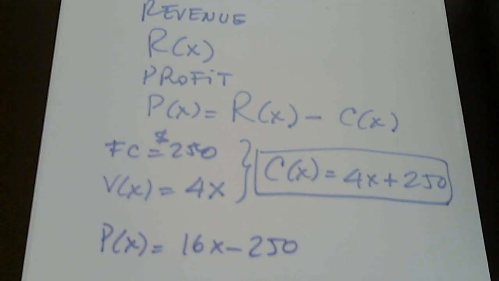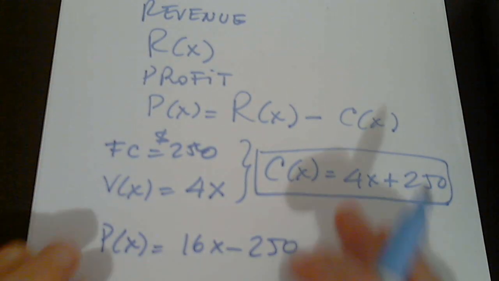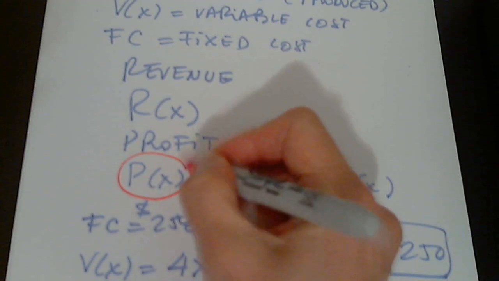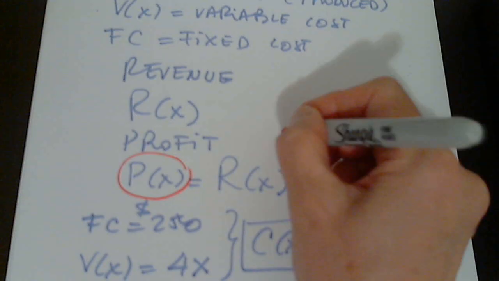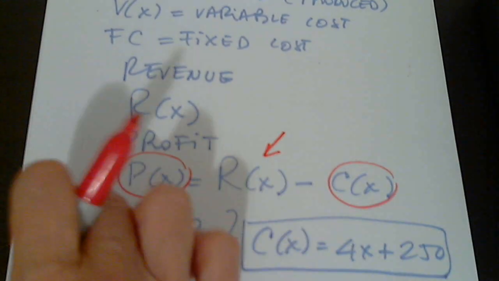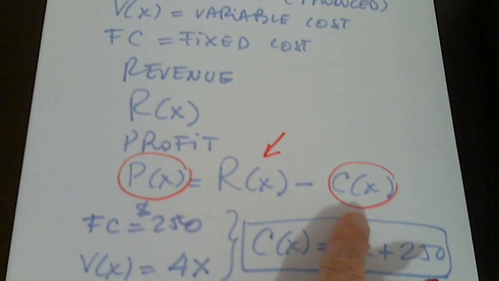Find the function for the total revenue. And how much will he charge per lawn after we find the revenue? Because we know the revenue is how much he charges times x. Okay, so what I have in this situation is I have the profit function and I have the cost function, and they want us to determine the revenue. When I move this to the other side, the revenue is the profit plus the cost.